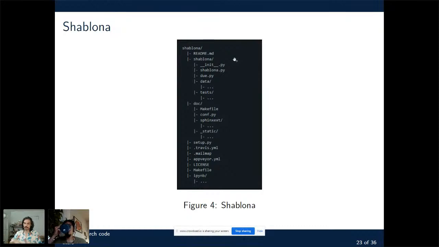Documentation is set up in its own separate folder. The whole thing is Python packageable, so you can pip install it. I'll get to that again later. And then you have an extra folder for scripts, right? So every time that you see a project which is organized along these lines, it's not really hard to figure out where the stuff is. It's nice and organized.